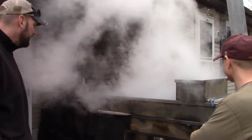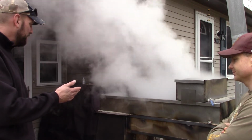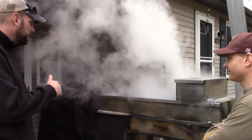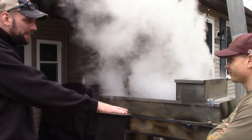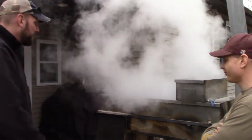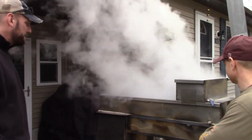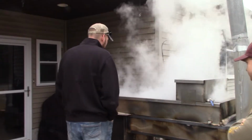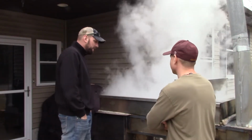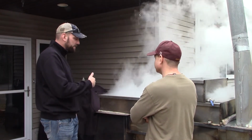When we finish ours, we let the fire die completely out, and we don't even think about drawing off until I can stick my hand in the firebox and leave it in there. If I can do that, I figure it's good to draw off. And haven't had an issue with scorching on ours yet, thankfully. So when you're done, you let it die down. You'll draw off one big batch.